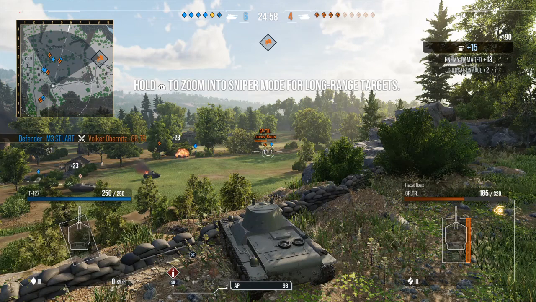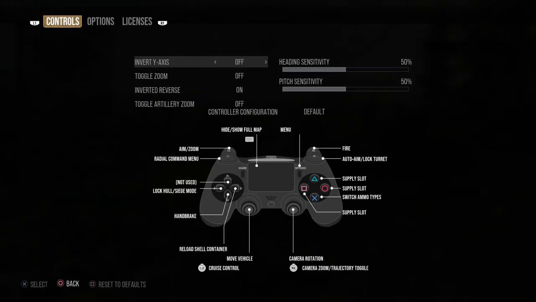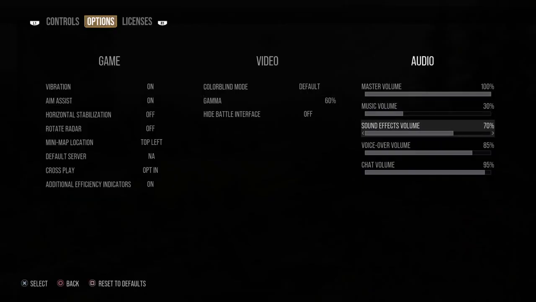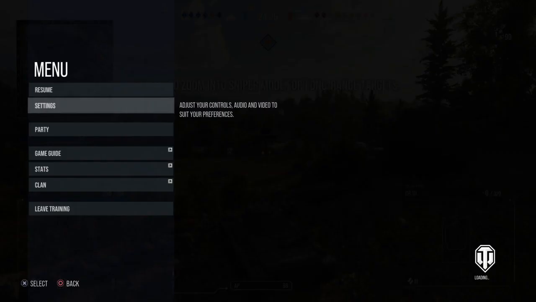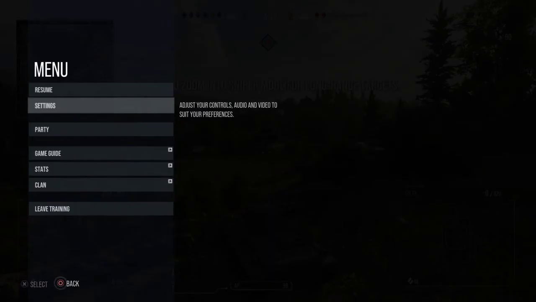I just wanted to try this game out because it's a game about tanks. It's a very loud game. Maybe it's better for me to turn the sound effects down even more. Colorblind, hide battle interface. Let me put this on 60, and then turn the sound effects down to 70. Right. There. That should do it, yeah.